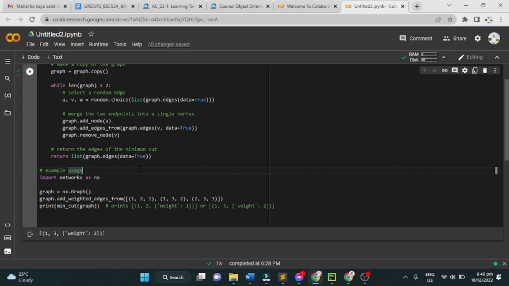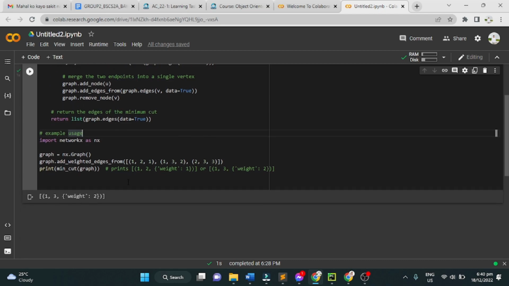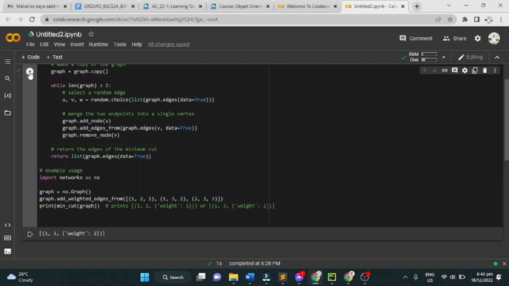We use import networkx as nx and graph as nx.Graph. Next, print the min cut, with edge 1, 2 with weight 1 and edge 1, 3 with weight 2. So when we run the program, the result will be 1, 3, weight 2.